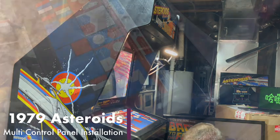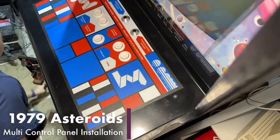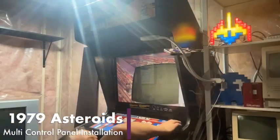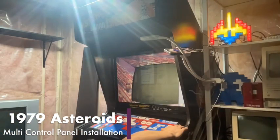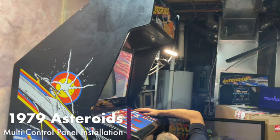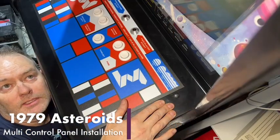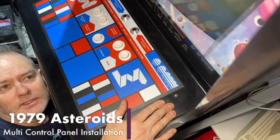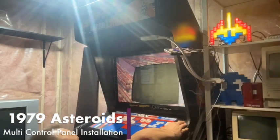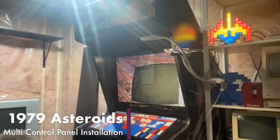Okay, one down. And we have new hardware for mounting the new control panel, so we're obviously going to install that, and then we can leave this other control panel. We can hang on to it in case we want to restore it back to the factory plain Asteroids. And I've also got the marquee for it too, so having a nice marquee and a control panel is a good thing in this business.